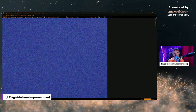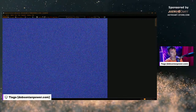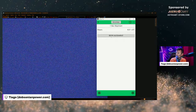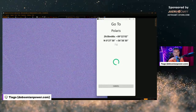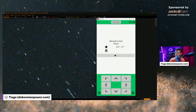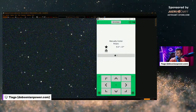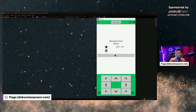Yeah, but it was not tracking very well. Now let me connect. It was what I was trying to do. But it's connected already. Now it's moving. Now it's moving. Now, this has to be fine-tuned, the focus, I think, because this is different from the ZWO 294. I will say yes, we are aligned.